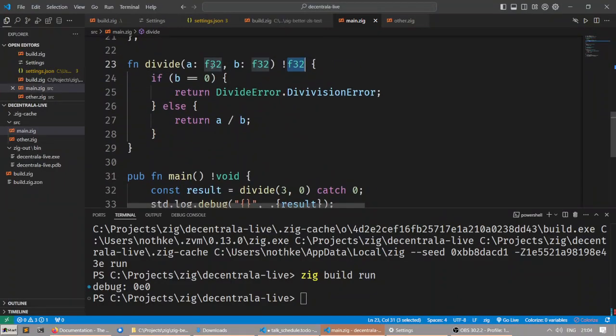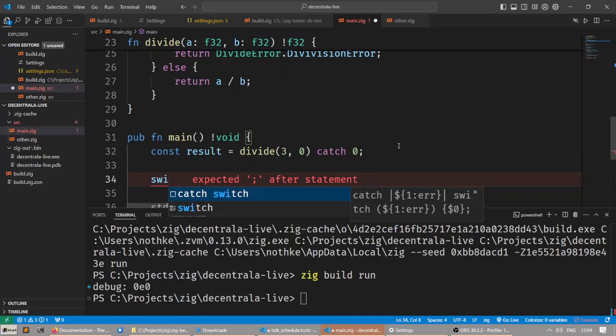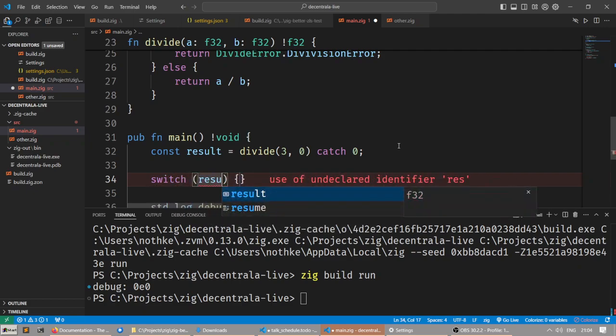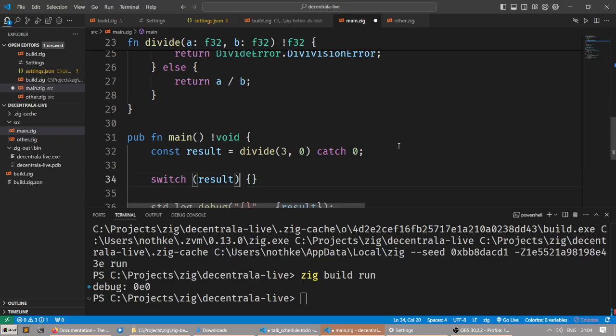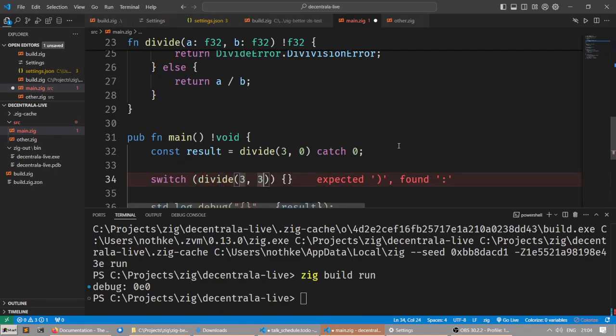Yeah. Switch on the error type. Yes, and here's the thing: you can also switch on the error type. I'm not exactly sure of the syntax. Let's do a divide here, and let's do a 0, and then I think you can switch on the error. Is it like this?